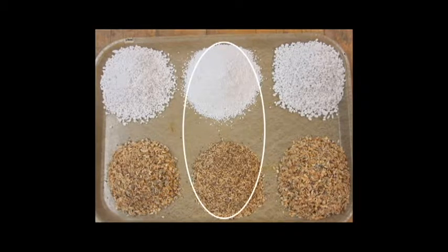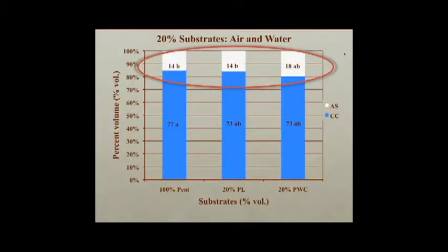And then in the middle of this slide, we have the really fine grade, more of the plug flat or the propagation size perlite, and we have pine wood chips of those same particles. So we're able to produce these pine wood chips to mimic whatever size perlite that one may want or need for different crop growth. Taking a look here at physical properties.